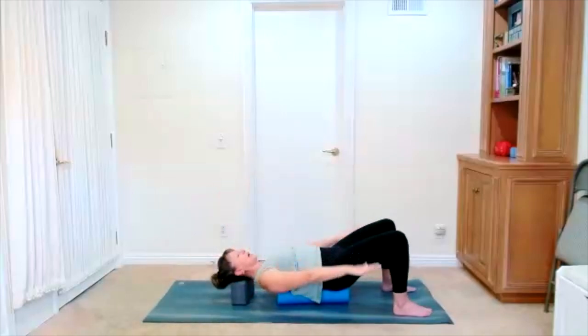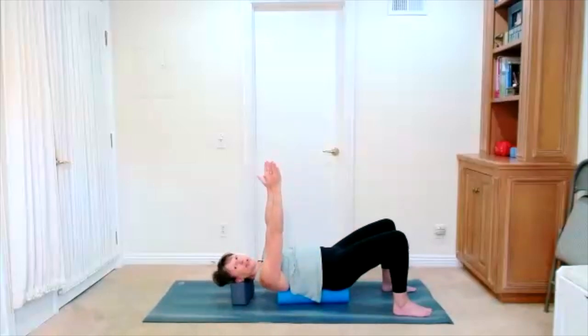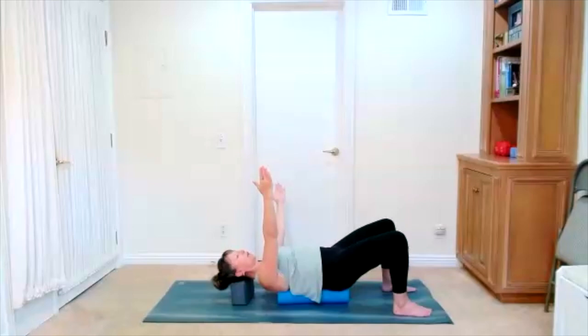Two. One more time. We meet with our fingertips up towards the ceiling. You can have your palms face each other. Open one arm to the side, bring it up, and now the other arm to the side, and bring it up. So we're alternating. One arm opens, and now you're working on staying centered, right? We can feel that little offset each time we open to the side. Engage your core a little bit more.